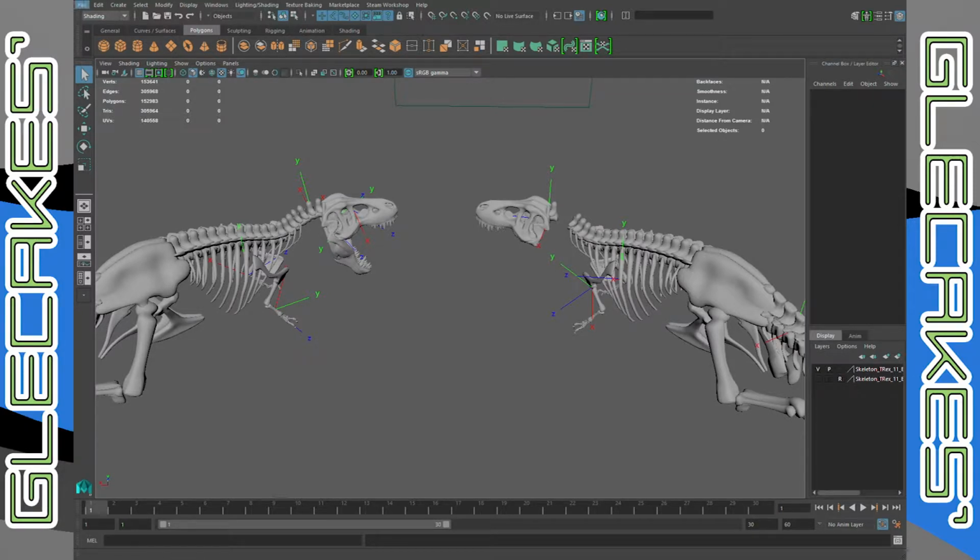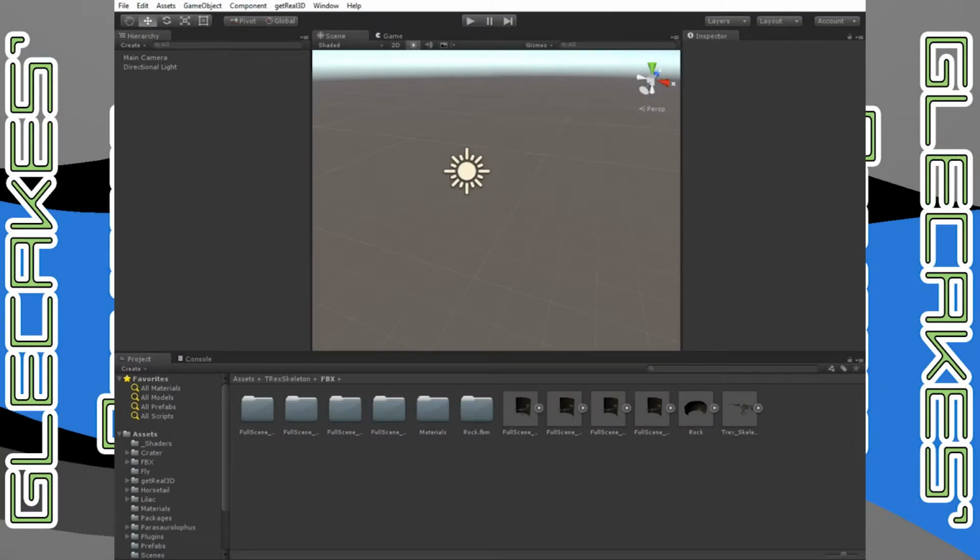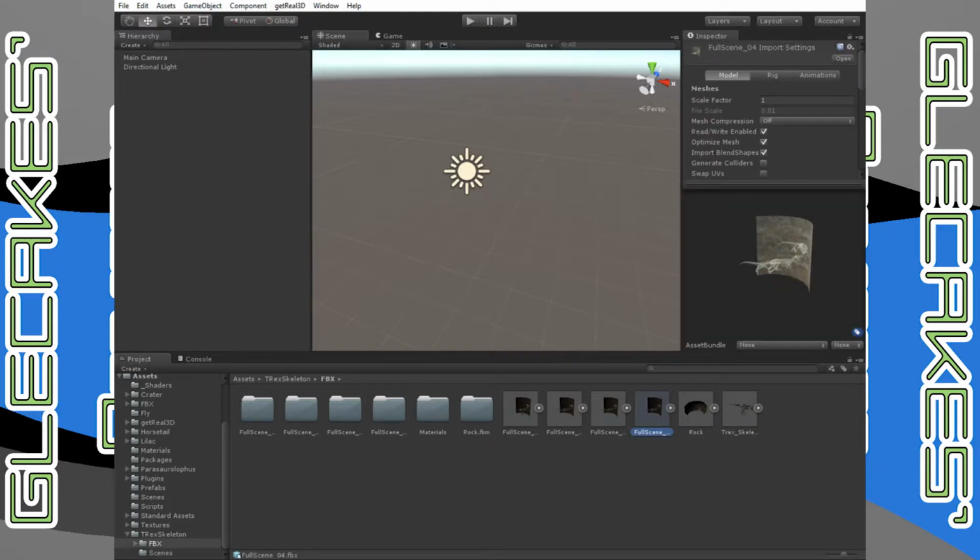Once again, make sure you use the File Send to Unity function, as the export selection with FBX has a limit on the maximum number of polys you can push out of the system. Here we are inside of Unity. We're in an existing project. However, because I exported my FBX asset directly into the assets folder, or subfolder actually, into T-Rex Skeleton FBX, which you can see over here, I can go ahead and bring this right into my scene.